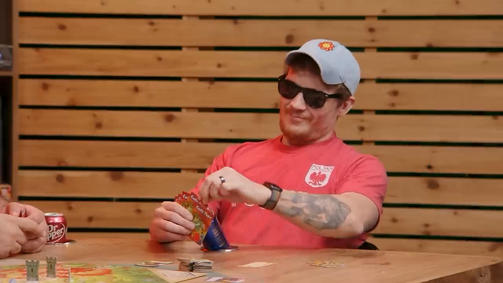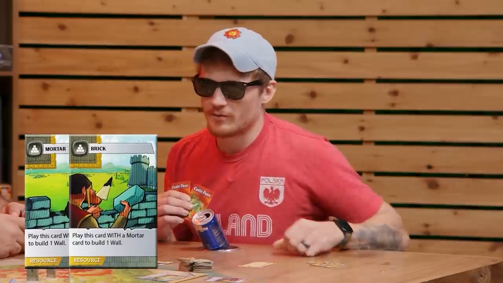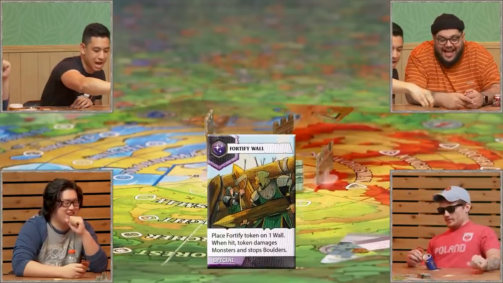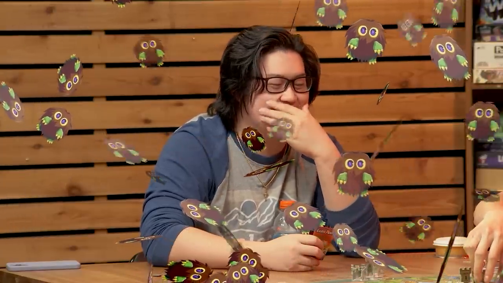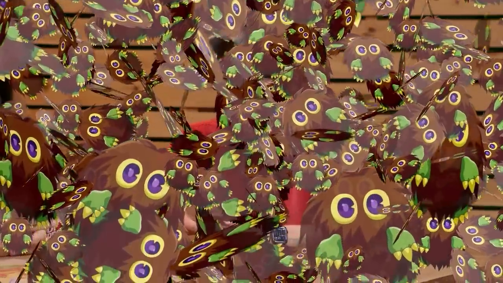Oh, I'm checking it. I play tactical nuke. Brick and mortar. Nice. Give me a wall right in front of him. Boom. I play fortify wall. Oh my god. It's like a Karibo defense system. Suck on that. Karibo defense system. Holy shit. There's nothing you can do. I play multiply. I play long division. So many Karibos your eye can't see.